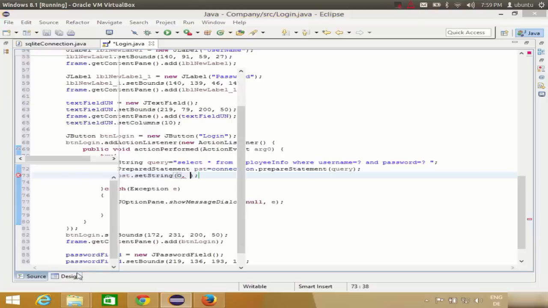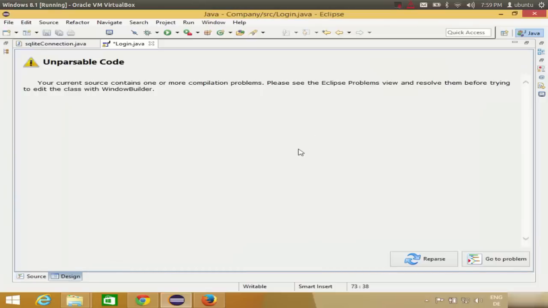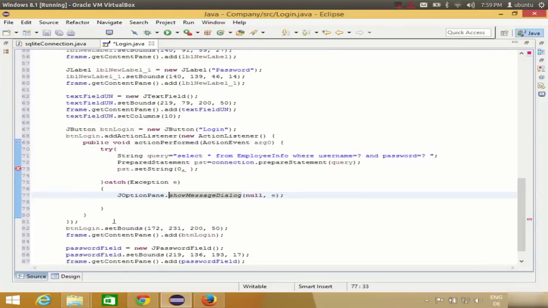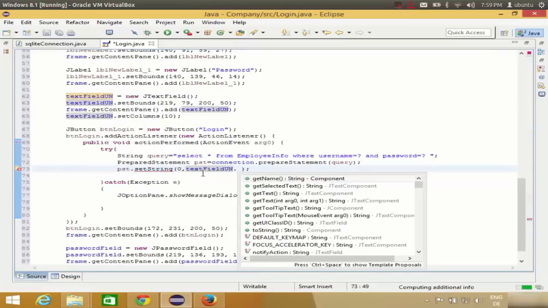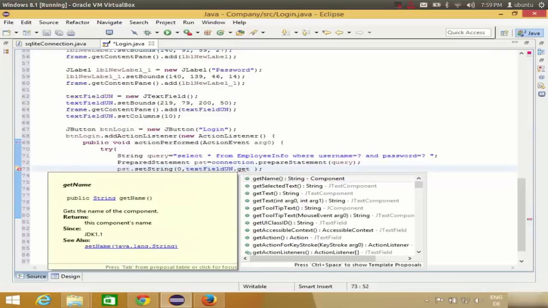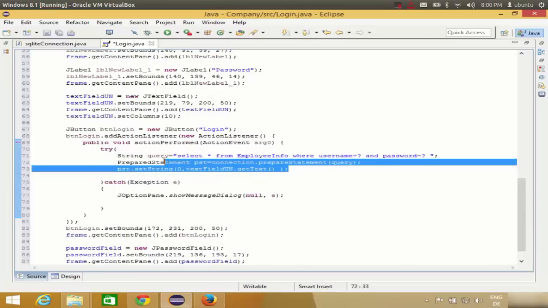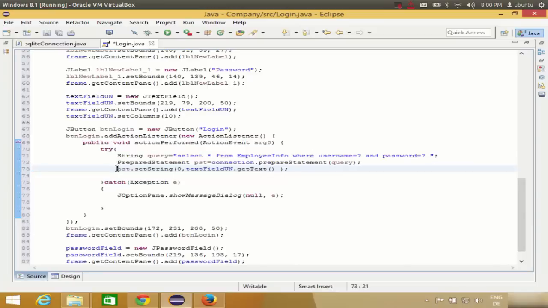So go to the design view. Okay, for now I will take this name, which is text field UN, and I will get the text. So I will write dot getText. Okay, in the same way I will use it for the password.